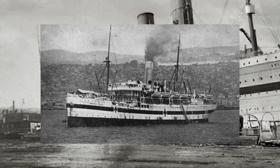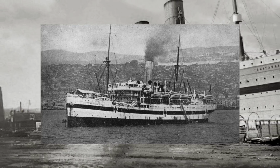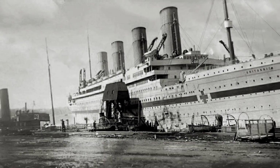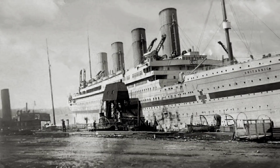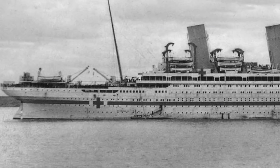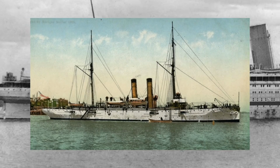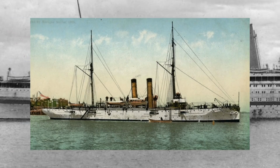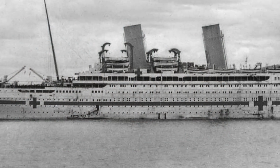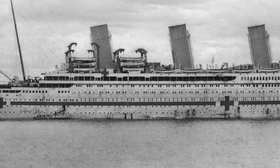It took 11 days of waiting, but Grantully Castle finally arrived alongside Britannic to transfer 438 patients, followed by 393 patients from hospital ship Formosa. Following these transfers, Britannic was still awaiting orders. Meanwhile, officers from the American cruiser USS Des Moines boarded Britannic to inspect her for arms or any other contraband, which might compromise her status as a protected hospital ship. The United States was still neutral in the war by this time.